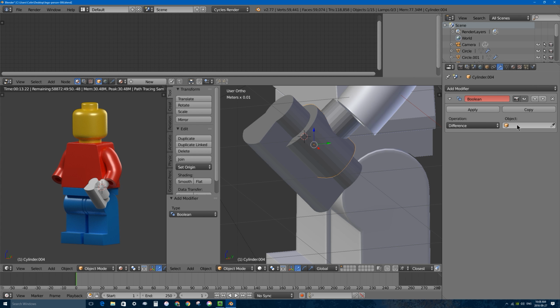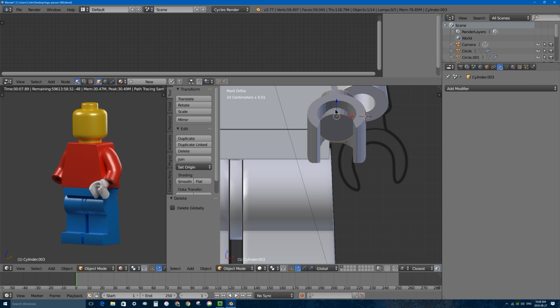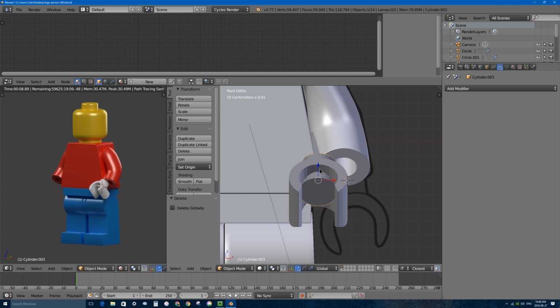And if I go into Wireframe, you can actually see what that's going to look like, despite there being some bad kind of edges in the middle, the top and bottom, but we'll fix those. So I'll click on Apply. I'll get rid of my cutaway object, X and delete, and back in Solid View we get a pretty good result. We still have to Boolean these together. As you can see, they're not in the right spots at all, but we'll fix that in a few minutes. Let's go ahead and make the front of the claw a bit better rounded.